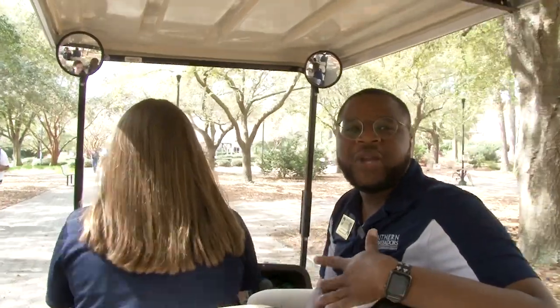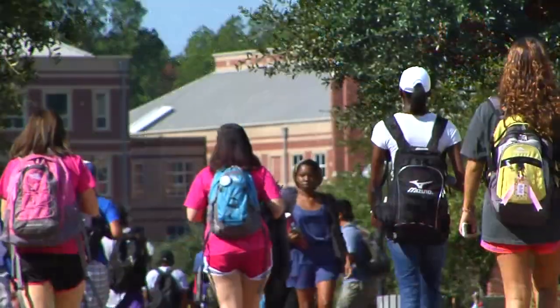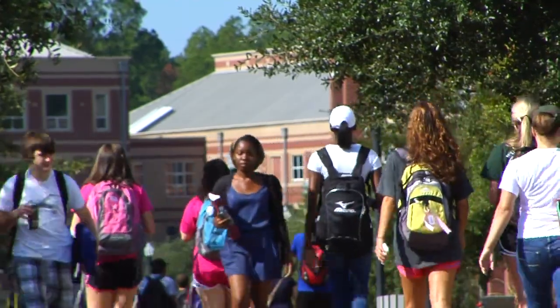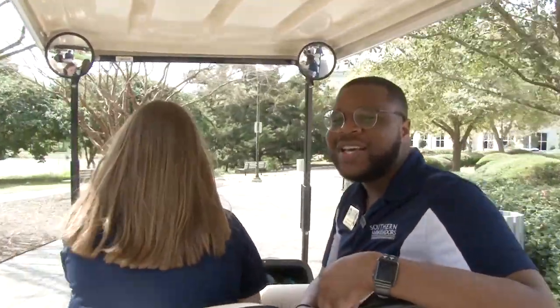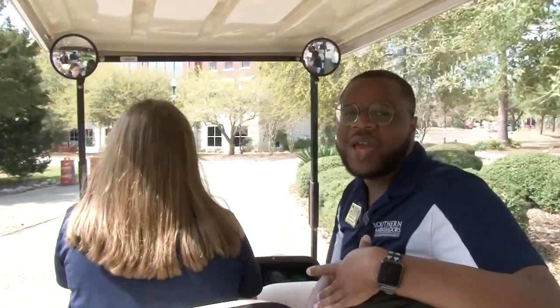So we're driving down our Pedestrium right now, which is one of my favorite parts of Georgia Southern. Not only is it gorgeous during the springtime, but it's also where the majority of our academic buildings are. So you really never have to worry about trying to get to class on time. For the most part, your classes are gonna be right next to each other. I always tell people that a 15-minute walk will pretty much get you anywhere on campus if you walk with a purpose. If you're leisurely strolling, it might take you 17 to 20, but a 15-minute walk will pretty much get you anywhere you need to be on our campus.